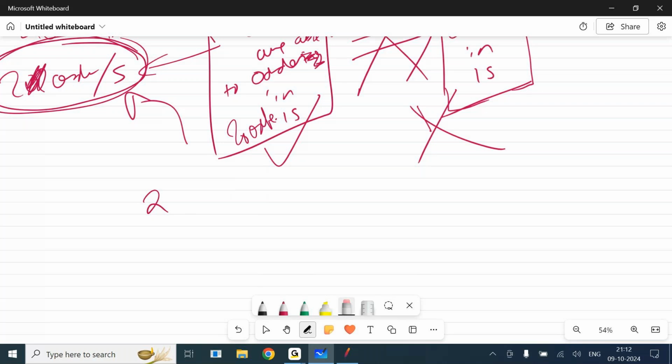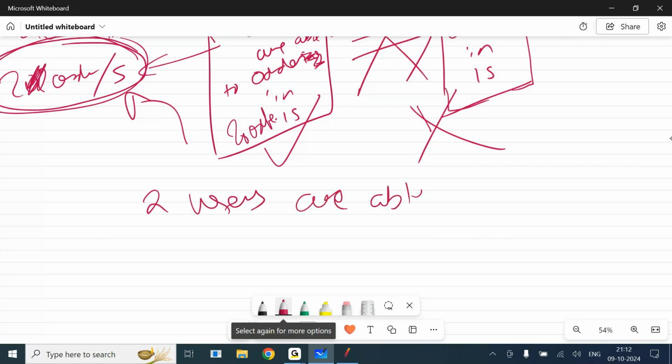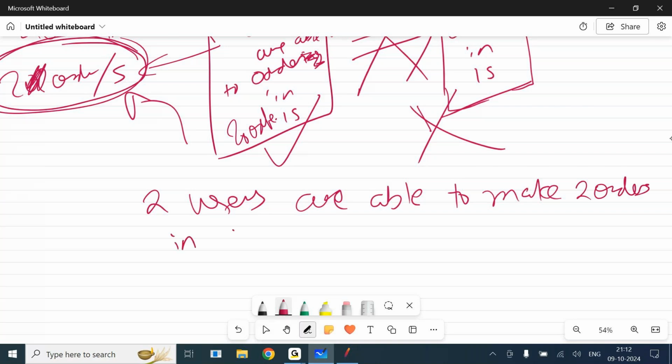Because this is very important for you to understand. If you understand this, you'll understand what throughput is at a high level, and a lot of other things. 2 users are able to make 2 orders in 1 second, when I say 2 orders per second is my throughput. Throughput is equal to 2 orders per second.